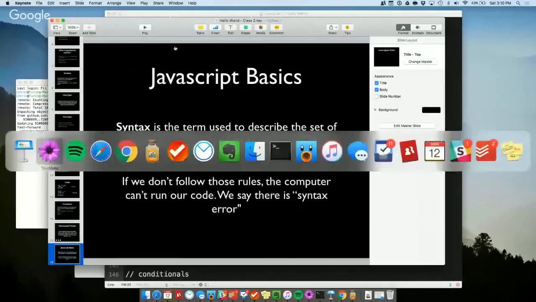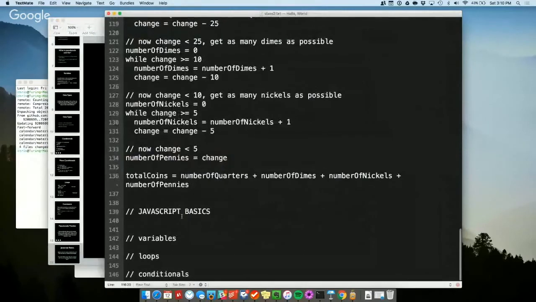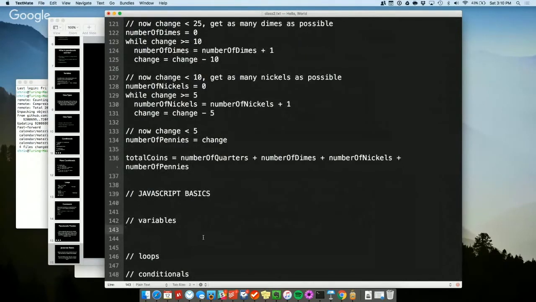So I just want to show you a few examples of how things look in JavaScript. We started out by doing variables today in pseudocode, okay? In JavaScript, to make a variable, I put the word var in front of it. This tells the computer, hey, the thing that comes after this is a new variable. Then I set it equal to something, and I put a semicolon. So there are 2 new things here that are different from pseudocode: the word var, which says I'm making a new variable, and the semicolon at the end. Okay?